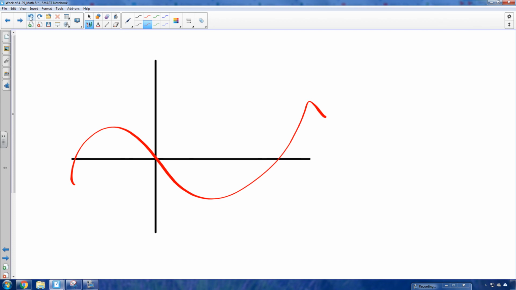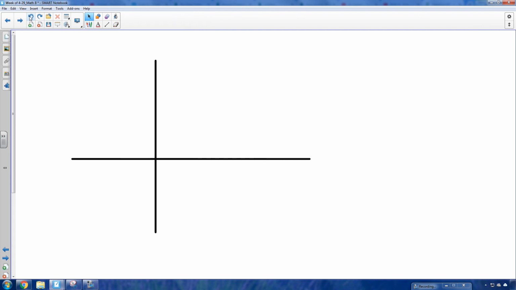Okay, check it out. Linear or nonlinear? I'm not going to try to trick you. Does it look linear or nonlinear? It's a line. It's linear. It's a line. It's not supposed to have a curve to it. So that's where we're going to end the video. If it's a line, it's linear. If it's not a line, it's nonlinear. I don't know how much easier that can get.